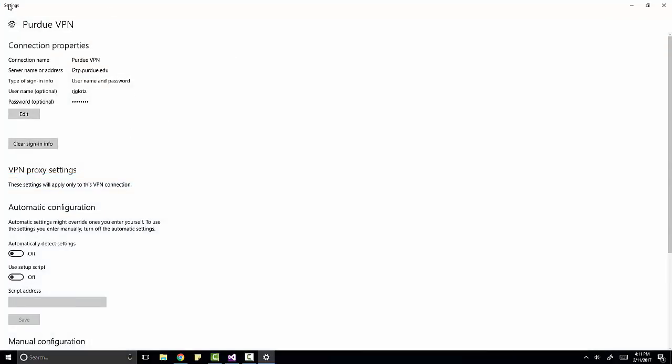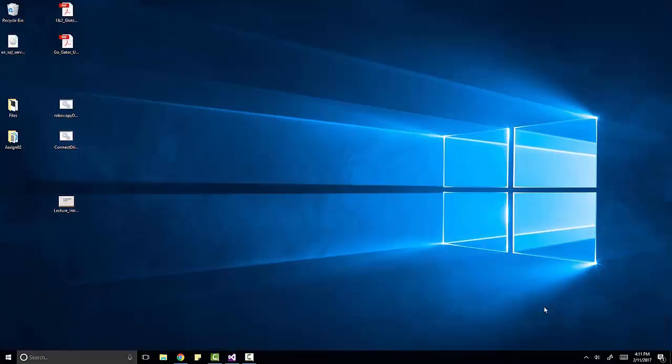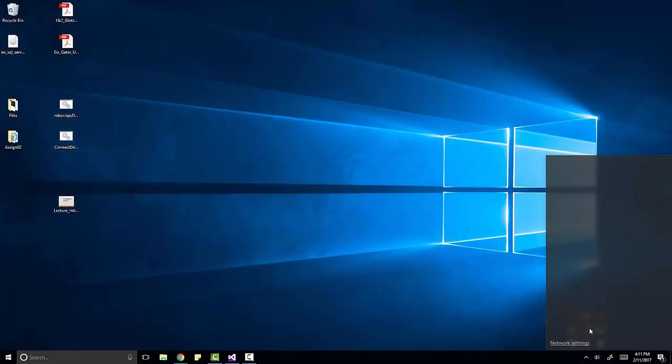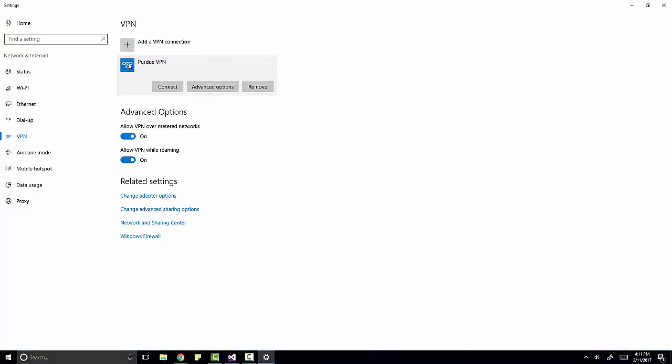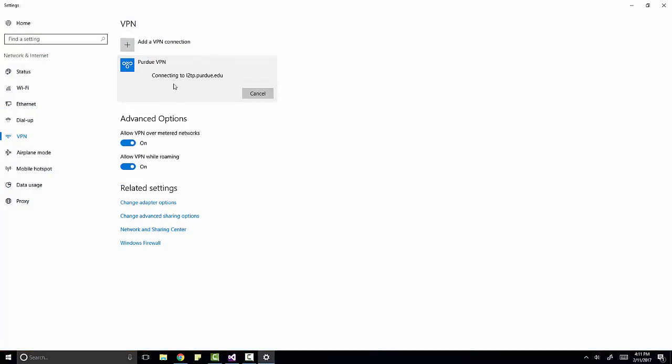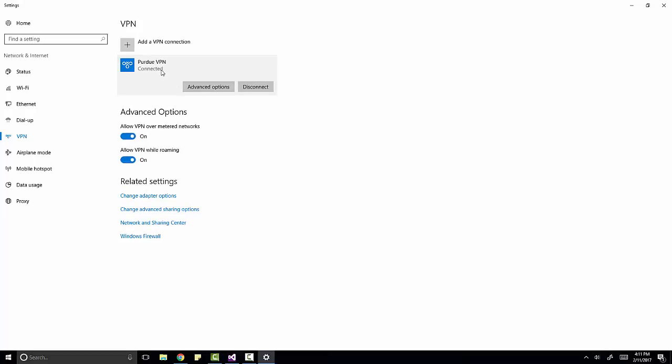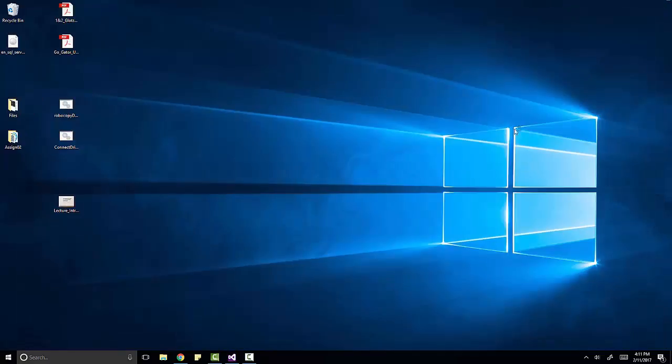Once you have all of that and you've saved your VPN, then all you'll have to do is come here, and you'll see your VPN here available. You'll select it, hit connect, and it usually doesn't take very long at all. Now we are connected, and the next thing you need to do is connect your drives.